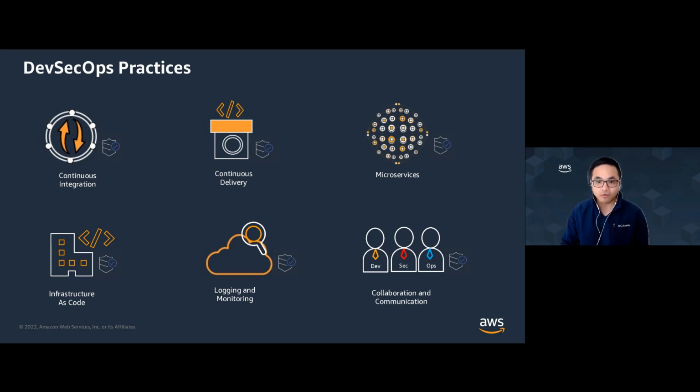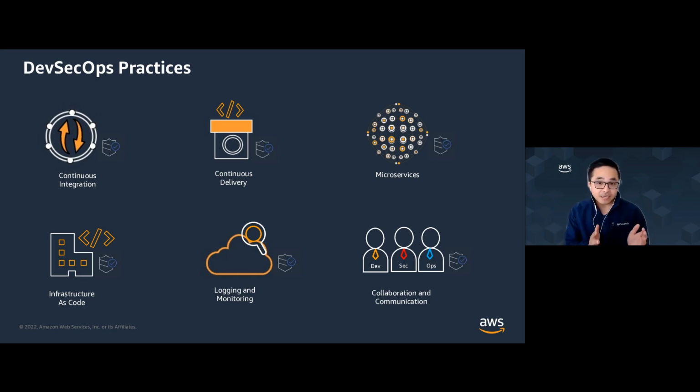But these are all principles, so they are universal, right? First, a recap. I'm sure most of you are already familiar with DevOps and continuous integration, continuous delivery, or the CI/CD pipeline, right? In which CI is the practice of integrating changes and testing them frequently, and CD refers to automatically preparing software builds for production releases.